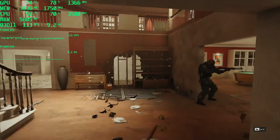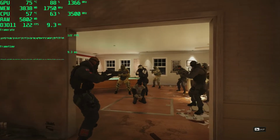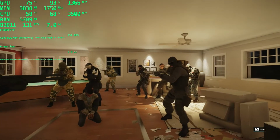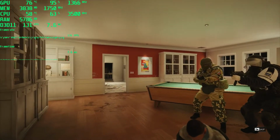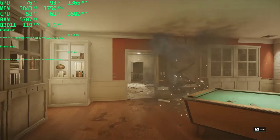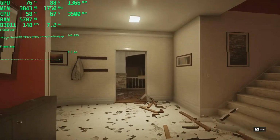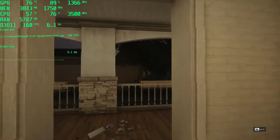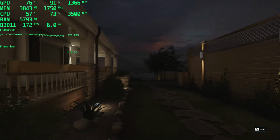Rainbow Six Siege ran very comfortably as well. Pretty high for CPU usage, but not enough to cause any bottlenecking. We are getting the closest we've gotten to the 4 gigabytes. I really think 6 would be the minimum for today after doing these benchmarks. 120 FPS, rock solid frame times, still runs very nicely.